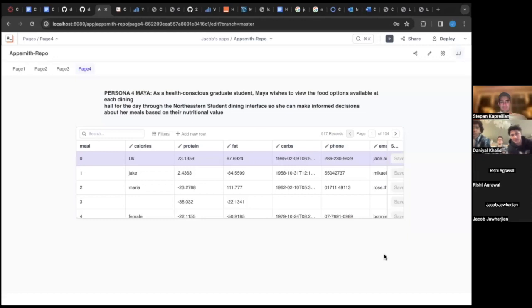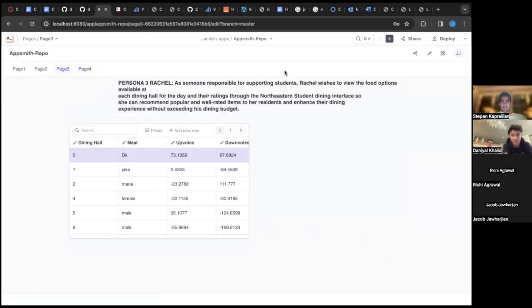Yeah. So this is a UI screen. Had we connected the data, that would have pertained to the student that is health conscious. And so this column would have displayed the meal, the number of calories, the protein, fat, and carb content of that meal.